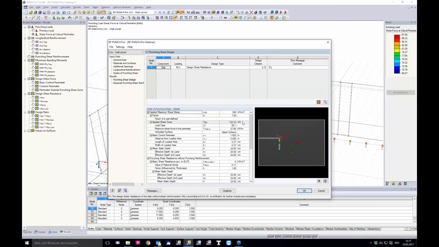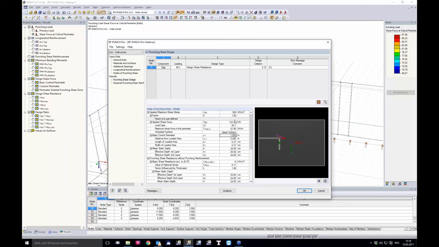So we have for case 1 unsmoothed shear force. We use the maximum shear force of 87.95 kilonewtons per meter multiplied with the length of the basic control perimeter, which gives us an applied shear force of 132.33 kilonewtons, and out of that we get the applied maximum shear stress of 359 kilonewtons per square meter.